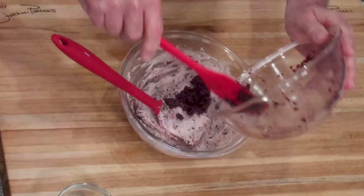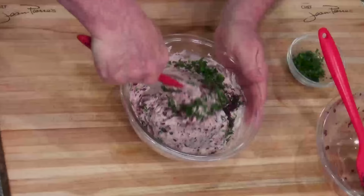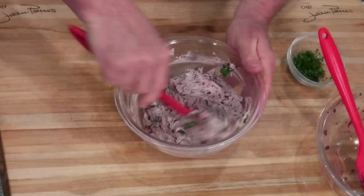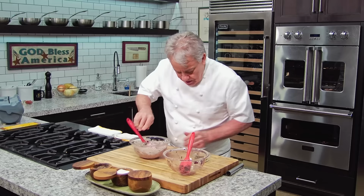And now we're going to put some parsley. You can put a little cilantro in there if you like cilantro too, friends, okay? That's going to give us a nice bright flavor and nice color. And voila, my friends, this is it. And the butter has to be soft, remember, when you do it, so leave it at room temperature. Look, I put it all in there. Everything, let me take this out of the way.